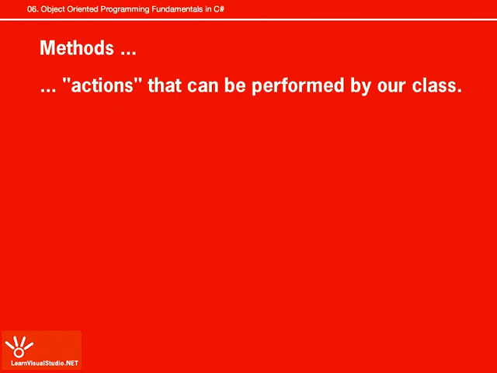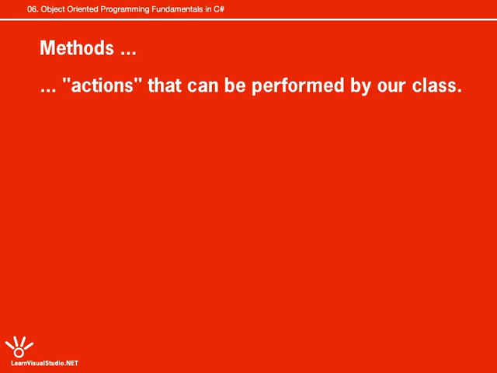Classes not only define properties, but also methods, and we've been using methods a lot in the previous 5 lessons. A method is a named block of code that can be called, sometimes called functions. The term method is more correct. It represents an action that the object can perform.